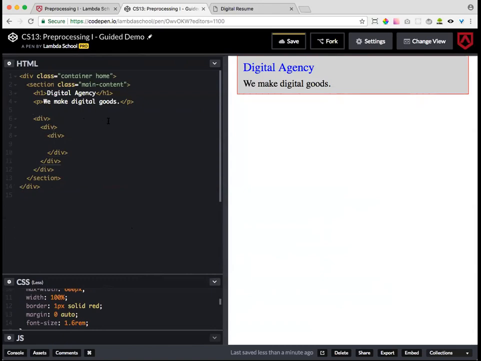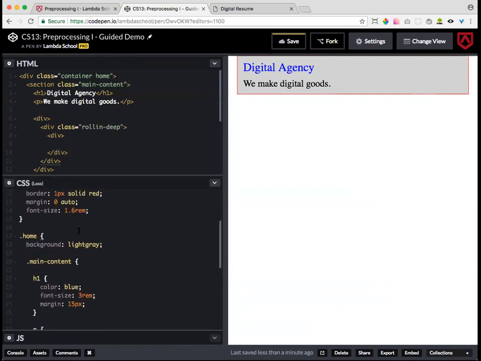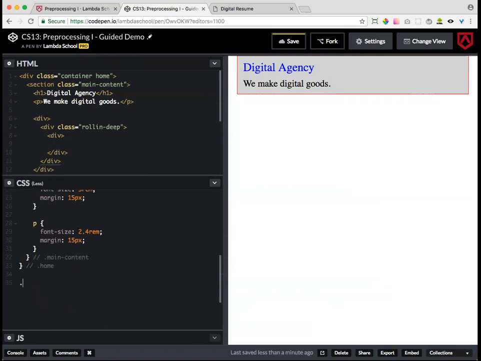So let's say you have a class here, and it's like rolling deep. And then down here, I would come up on this level up here and say rolling deep, right? And I'd probably keep it inside at least my home tag. So whatever it needs to be on the home page, that's how it would look, okay?